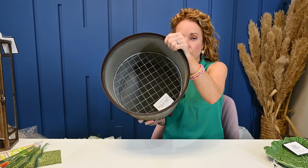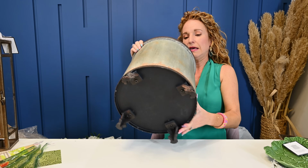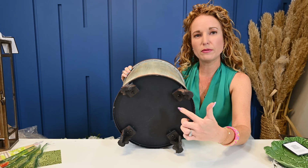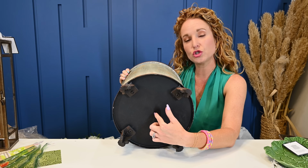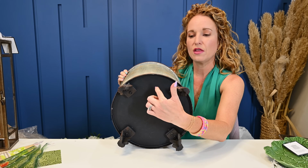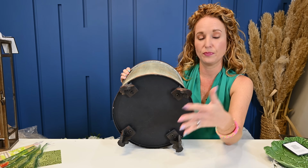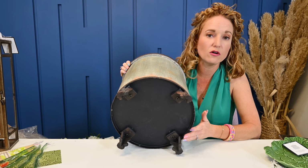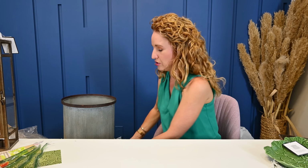Something that is not written on here that I am going to do is take my drill and a drill bit, and drill probably 4 holes, or maybe 5. A larger one here, not huge, but larger, then 4 smaller ones so that the water can come out the bottom. I plan on putting this on my patio, so I don't care if water comes through. I'm also planning on putting a live plant in here, and I'm going to use it for a real life planter. Obviously, if you're going to use it for a photo plant, you don't need to do any of that.